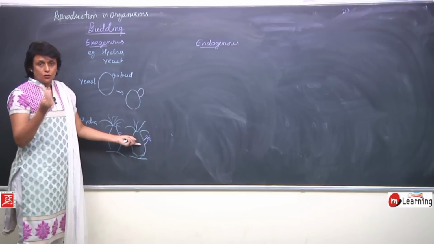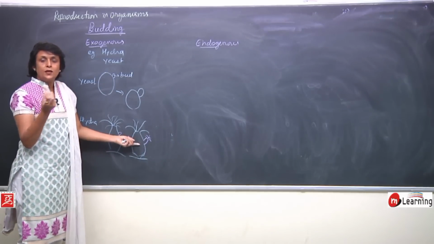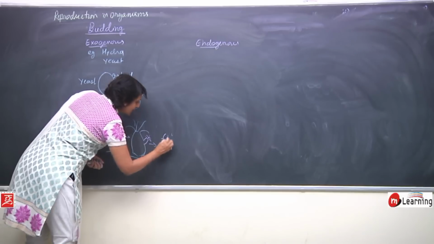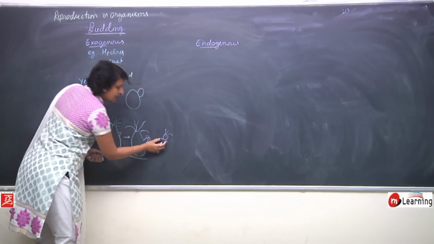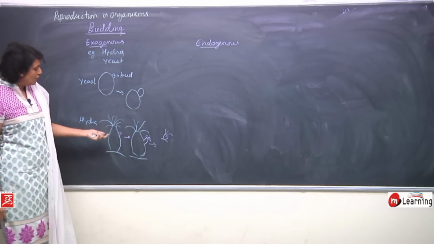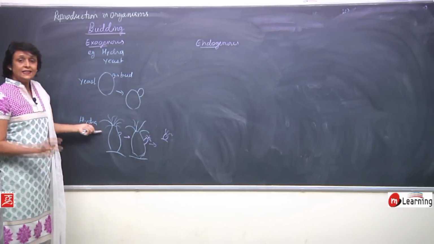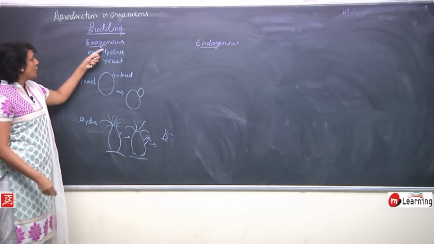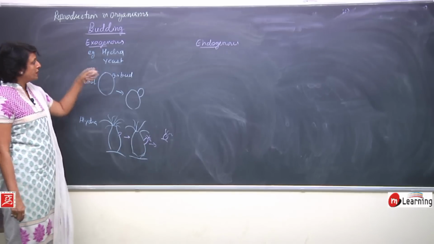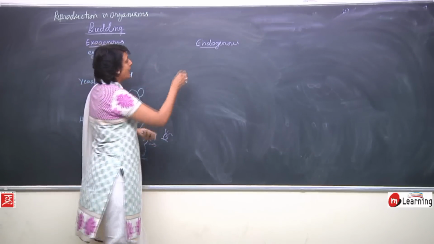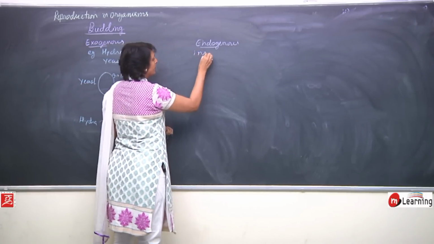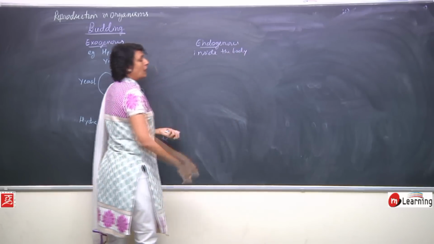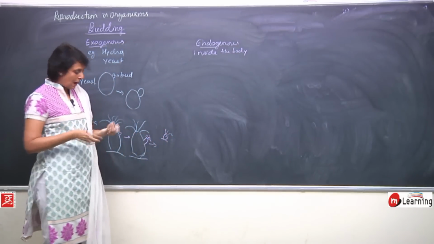Once it becomes of a size where it can survive on its own, it will detach, and this tiny structure will anchor on some substratum and will grow into an adult. We are seeing these projections, these growths outside the parent body. So we are calling them exogenous buds. Endogenous buds are inside. So we don't see them from outside unless and until they come out.